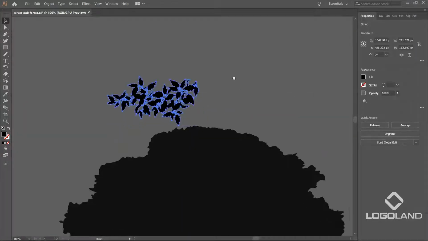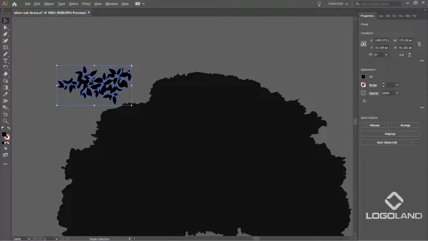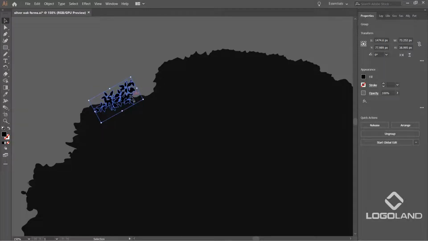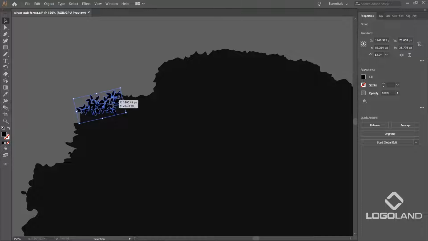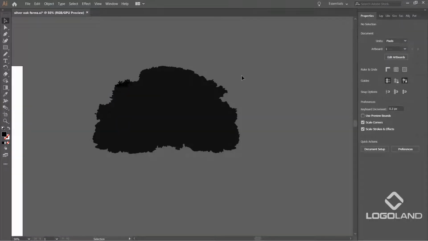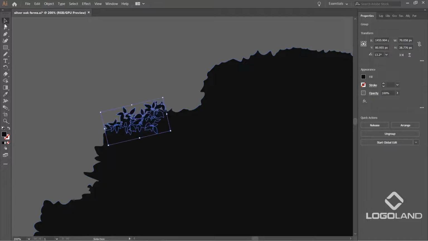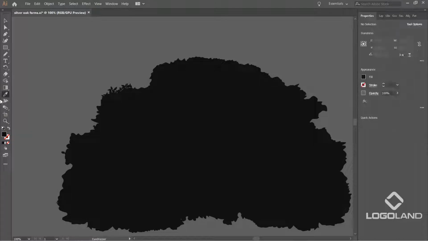Now what we have to do is make it small. So we have to place it like so, properly. Check that they are not too big. So let's make the color the same as this one. I hope you know how I'm picking the color. I just press the I key to access the eyedropper tool and then click.